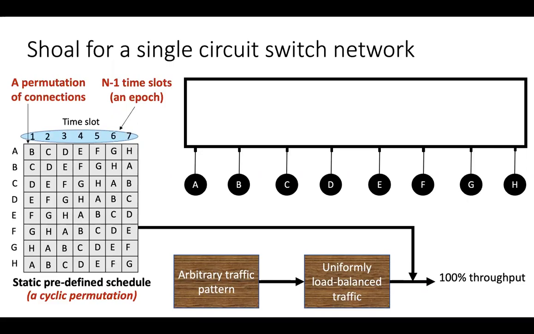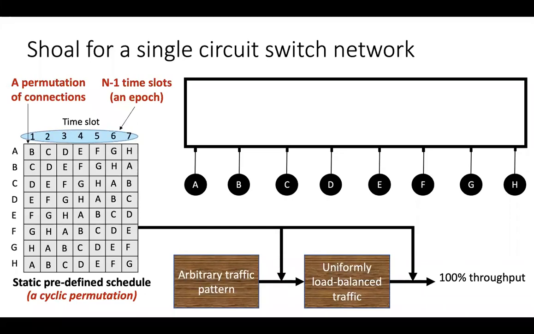The algorithm operates in two stages. In the first stage, we uniformly distribute packets from each flow across all the nodes in the network. And in the second stage, those nodes forward the packets to the final destination. And the good news is that we can leverage the same static schedule for the load balancing stage as well, precisely because of the property of the schedule that each node gets to send a packet to every other node once every epoch.